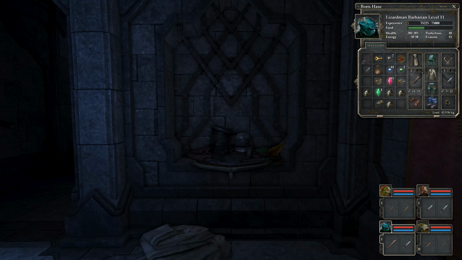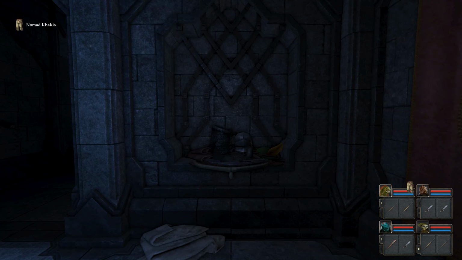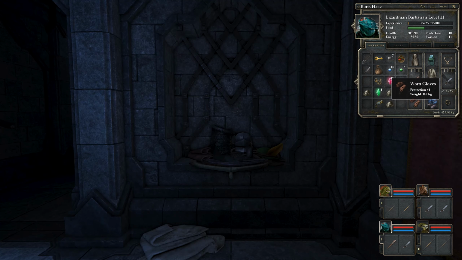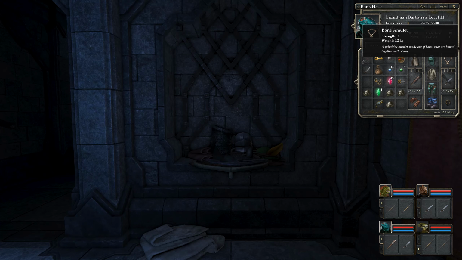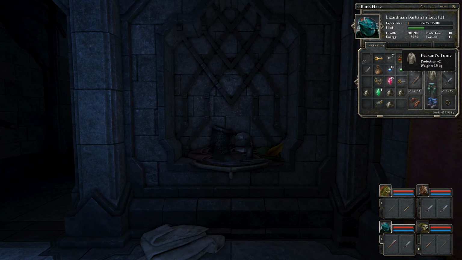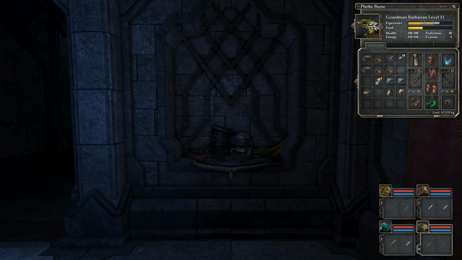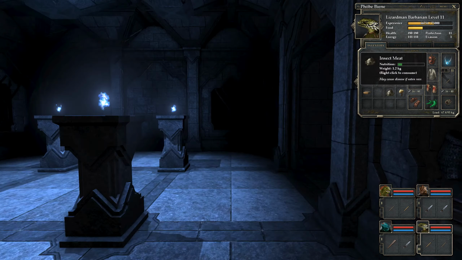Yeah, just drop that. And the trousers, let's be honest, we're carrying better than that. 13 armor protection, don't we have anything better than that? That is really bad. Plus two, plus two, plus two, plus two. Yeah, well. That's how it is. Oh wait. This one is better. Yay! Improvement!